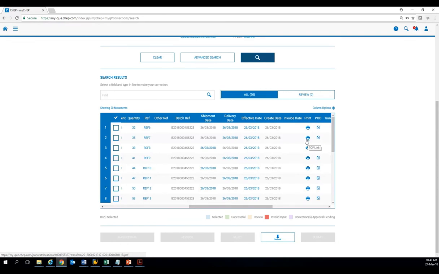Essentially, if corrections are not available today, say for example they've already been corrected once or they're past 60 days from date of invoice, right now in myCHEP you can't correct those. Going forward, you will be able to actually do the correction on the screen here. It will send a request through to the other party, and it will appear in their correction dashboard for them to review and accept. If they accept it, it will then create the correction. So there's no need for any written authority for CHEP once we implement this.